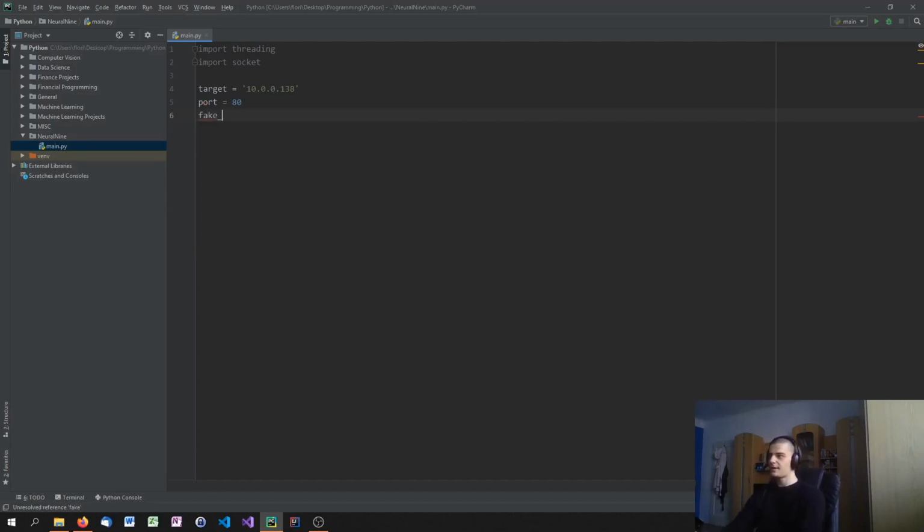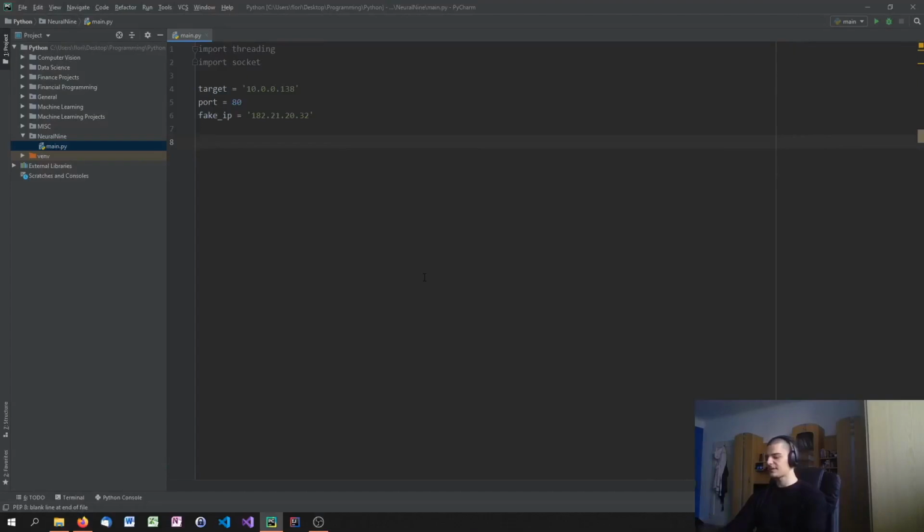So you can say fake IP equals, and then choose an IP, whatever it is. Let's just choose 182.21.20.32. That's just one sample IP that you can have. And these are the things that you need in order to specify the target and also add your own fake information into the header.